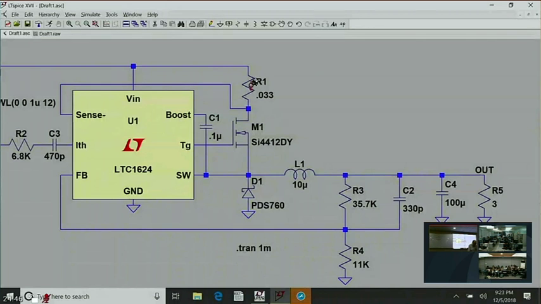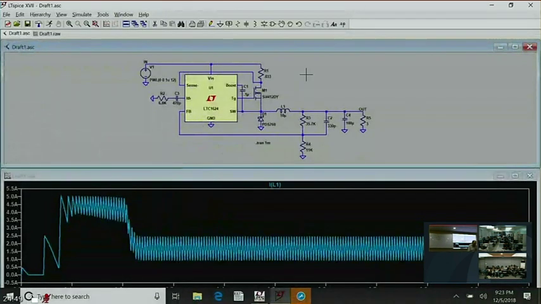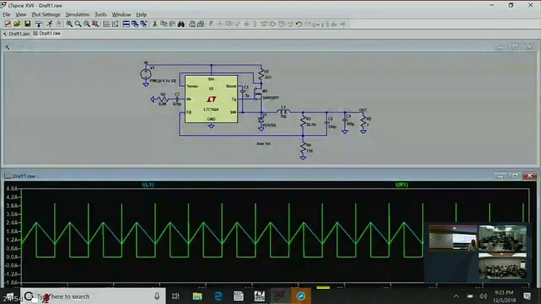So it's great that you have the current sense resistor here, but the consequence is while you're trying to measure this current, you're actually measuring that current, the current through the current sense resistor. And the difference between the two is this spike. This spike of current goes through the current sense resistor and it doesn't go through the inductor.